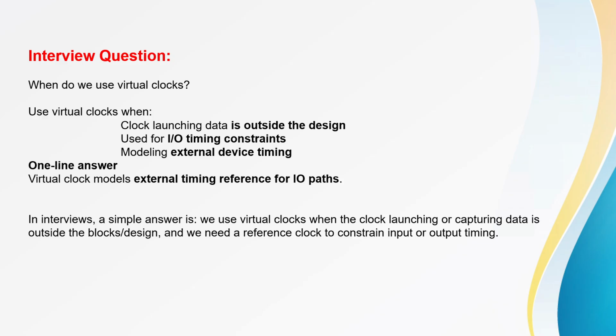In real time, one of my friends attended an interview. He got this question: when do we use virtual clocks, if it is not present in the design, what is the use? The answer is we use virtual clocks when the clock launching data is outside the design or block, for input-output timing constraints, and it models the external device timing. So in one line, we can say a virtual clock models an external timing reference for IO paths.